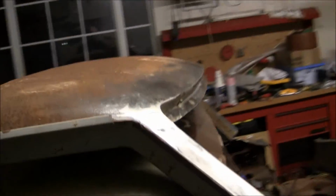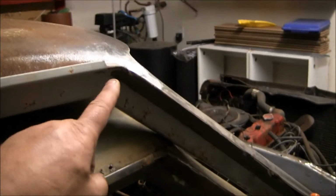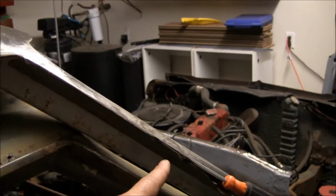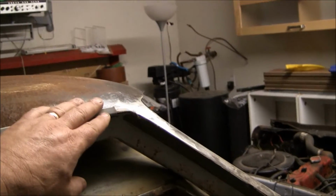Let's see if I can get a good angle from here. Yeah. So this is where the outer drip ledge goes right here. There are three screws holding it in place: one at the top, one in the middle, and one at the bottom. And on this one right here, the drip ledge is already removed.